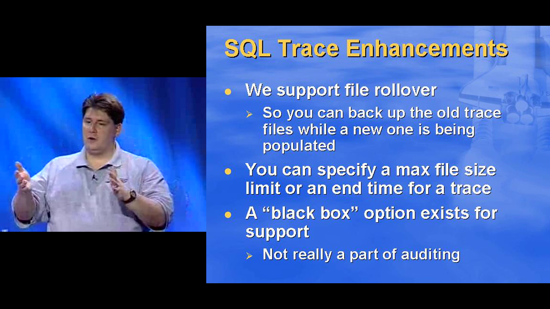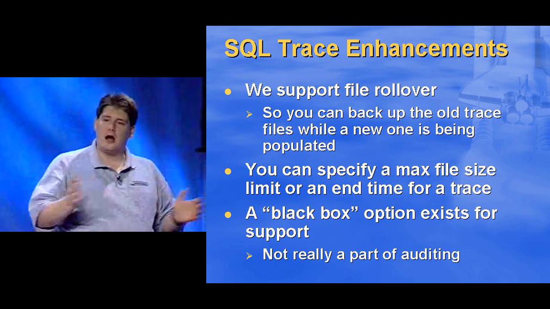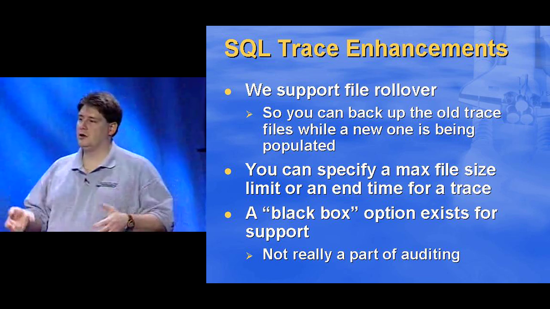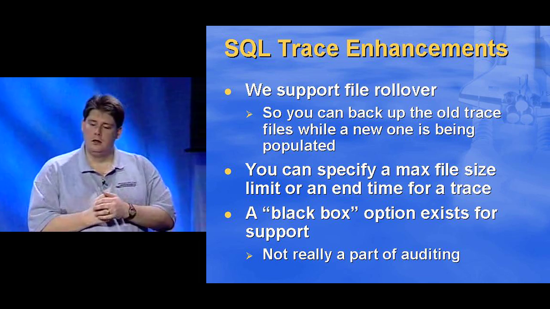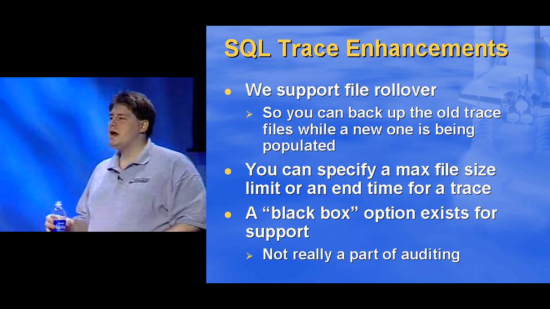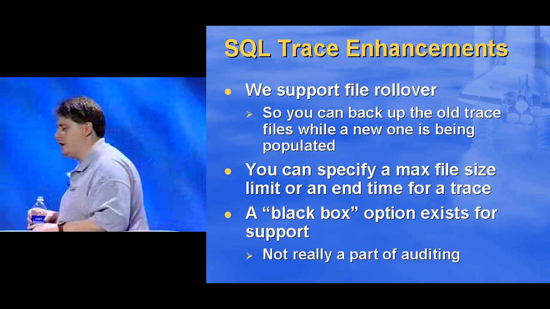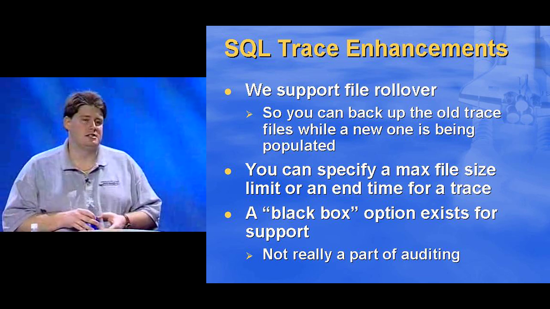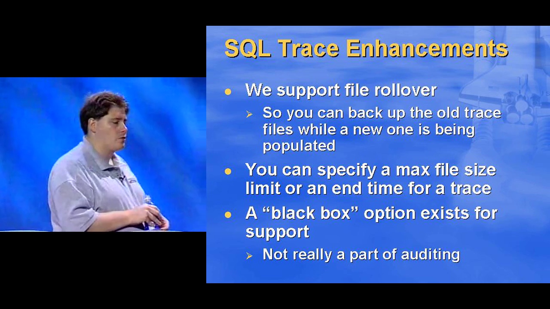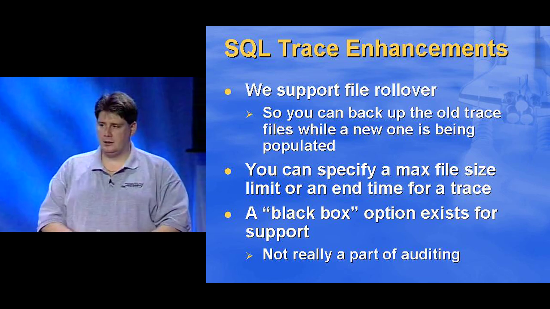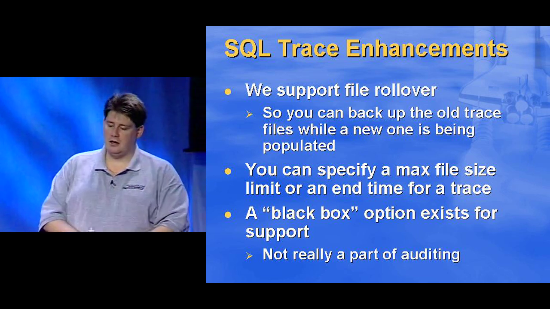And we'll just keep doing that forever. So every 500 meg will stop, create a new file, and you can copy those old files off to backup or whatever else, and thus keep a continuous log of your production activity. You can specify a maximum file size. You can say, I want to create a trace, but only until it's 1 gigabyte in size, and then just stop doing that. Or you can say, I want to run a trace until 8 o'clock tonight. So a number of enhancements, we hope.